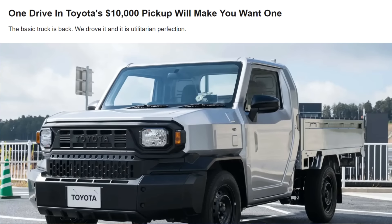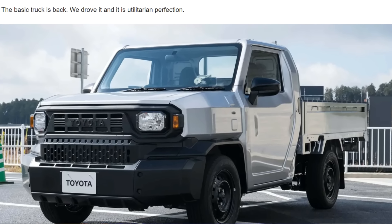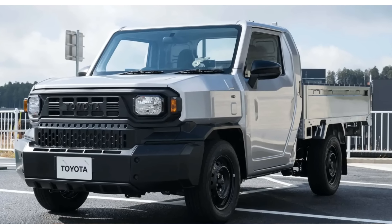I honestly believe that the world needs Jeep almost as much now as we did in 1941. What the people need, what they're begging for, is somebody to make cheap, simple, affordable vehicles again. And there's only one company who said yeah, that's what you want, we'll do that — and it's Toyota. And that breaks my heart. Because of our government and the chicken tax, we can't have those vehicles here in the United States. Jeep could build a small, affordable truck in Detroit if they wanted to — but instead they're making $120,000 Wagoneers.